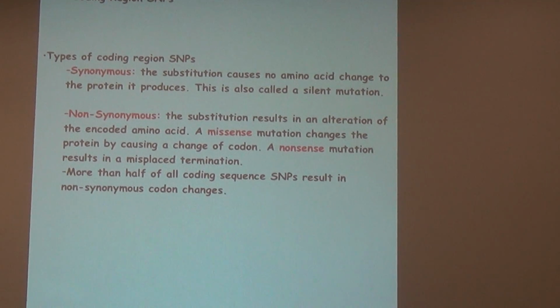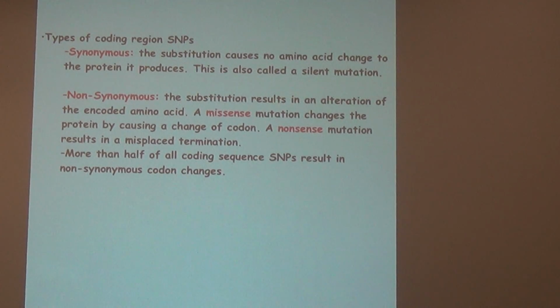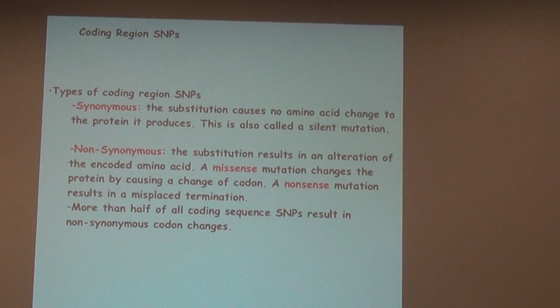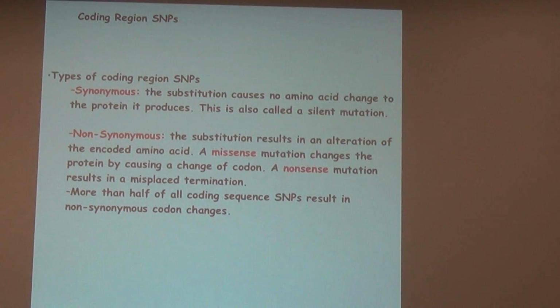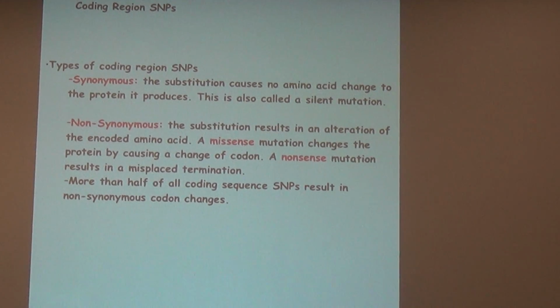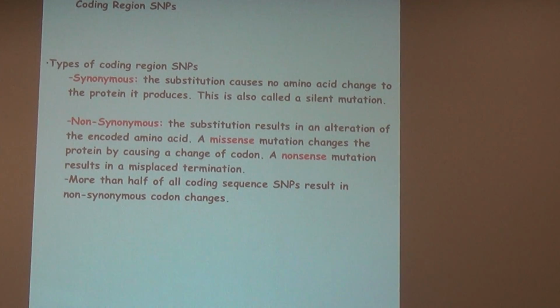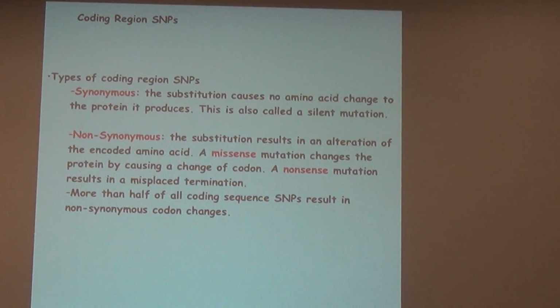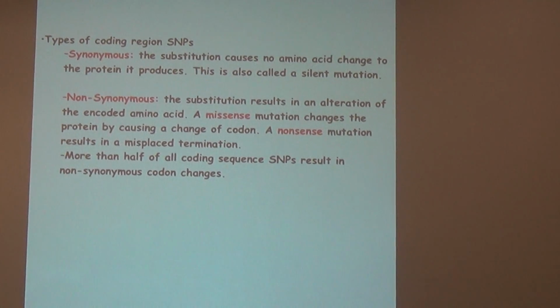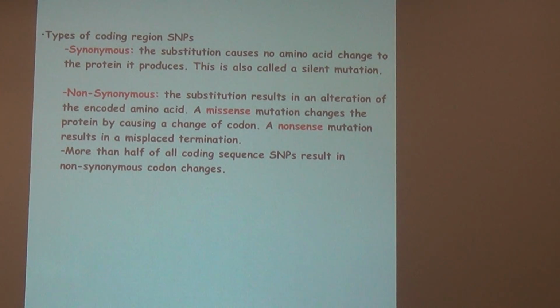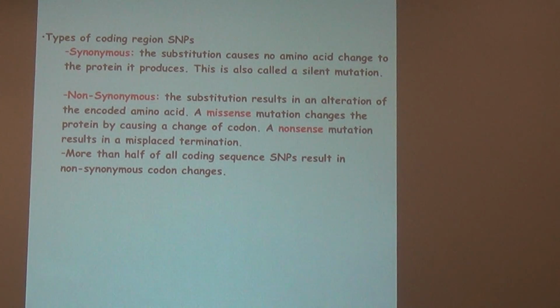Okay, so there are 2 types of SNPs. You can get SNPs within the coding region of a gene. You can get SNPs outside of the coding region of a gene. Within the coding region of a gene, you again have 2 types of SNPs. Synonymous SNPs, these are basically silent mutations. They don't change the sequence of the protein, so they don't have a phenotype, but they are changing the sequence of the DNA. Because of the redundancy of the genetic code, you can have silent mutations, and those are known as synonymous SNPs if they're in the body of the gene. And then you have the non-synonymous SNPs. These are the ones that will lead to a mutation within the coding region.